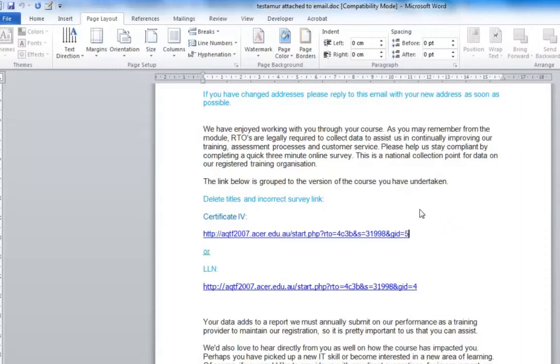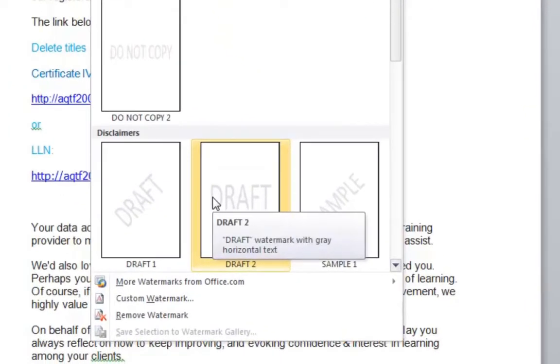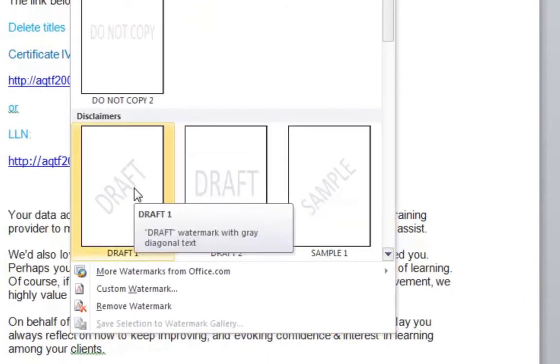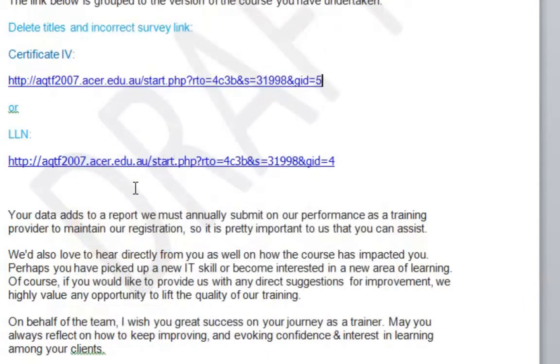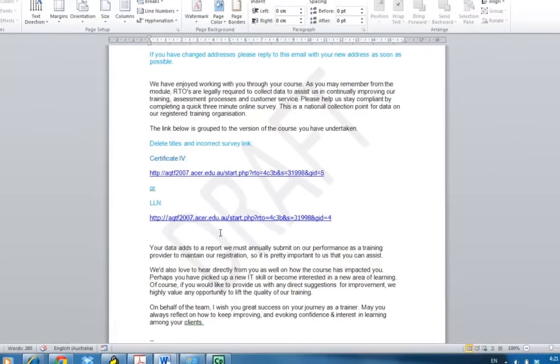Of course, if you're doing it on an email, you don't want your supervisor to misunderstand and think that it's the final copy. So as a good control measure, you can always then watermark any documents. So if you are in Word, you can go into Page Layout, Watermark, and you can see there's already some templates there. So here's a draft template, and that just places a very light draft watermark behind it.